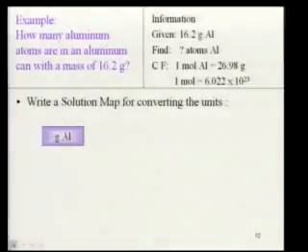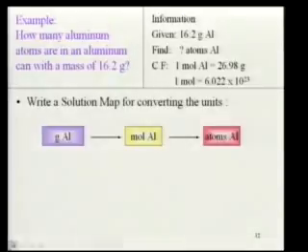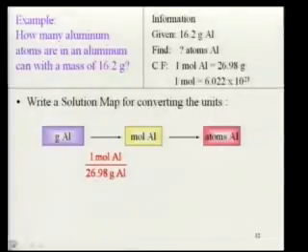Okay. Now, we're starting at grams. You know that you have 16.2 grams. You said we have to go to moles. So let's go to moles. After that, we're going to go to atoms. Now, let's fill in how we get from one step to the next. To get from grams to moles, like you say, molar mass. Set it up just like that so things can cancel out.